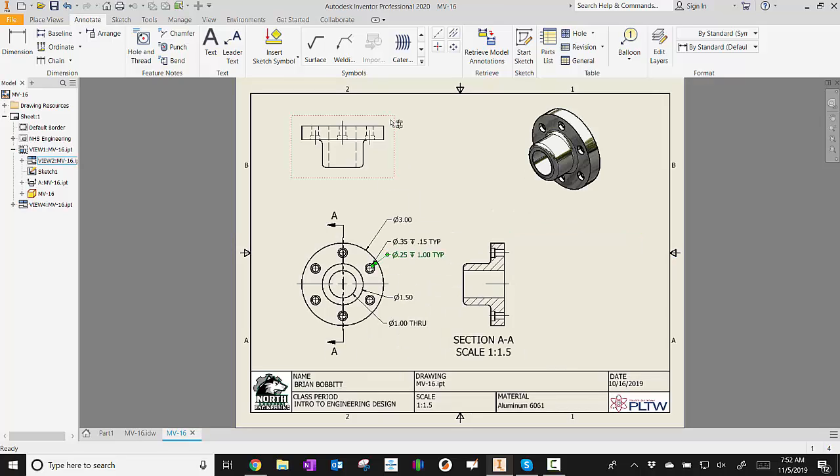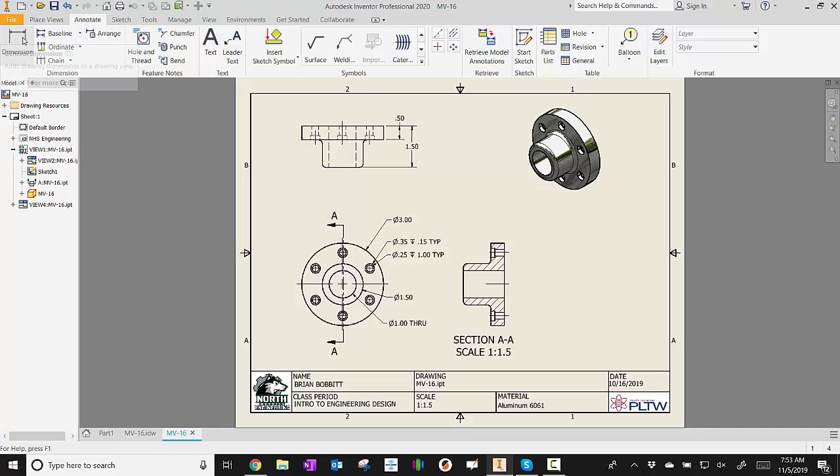Now I'm taking a look at some other dimensions here. Let's see, I'm going to use baseline because, as I've established before in some other videos, I think that's a little easier to work with. So I'm going to click baseline in, click this line, and this line, and then right click and say continue, and then just kind of drag these out and left click. Now I need to remember, because I'm using baseline, I need to right click again and say create.